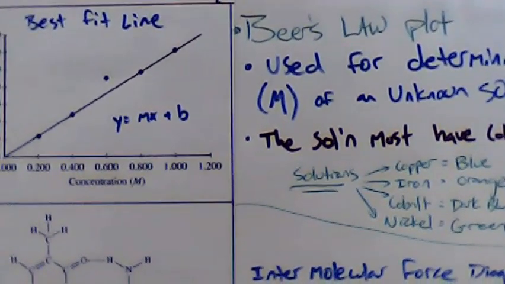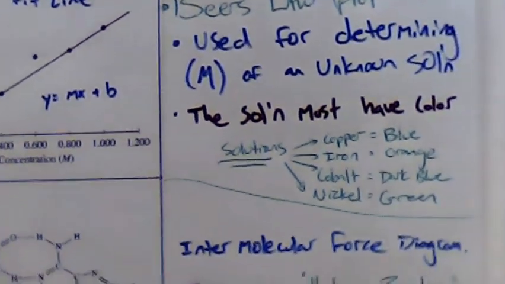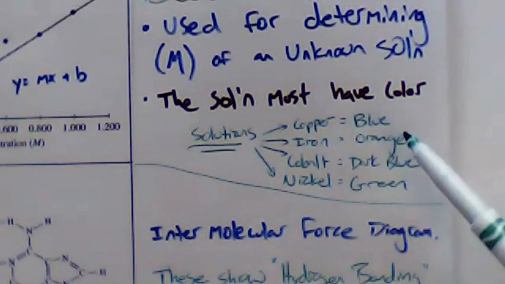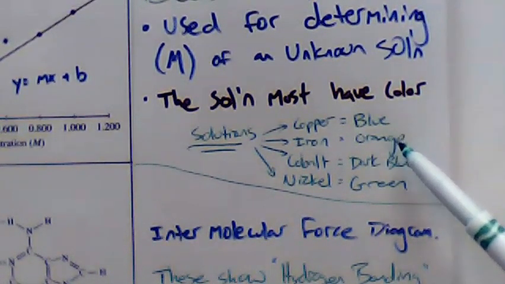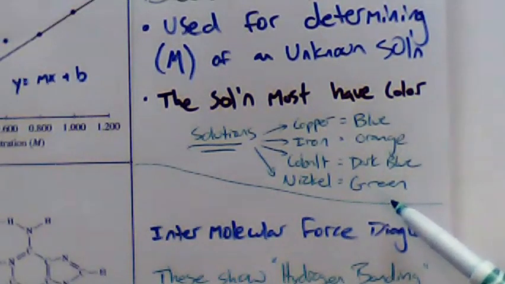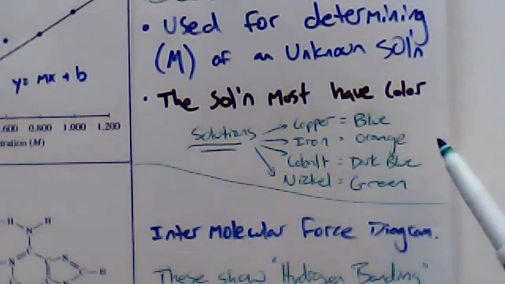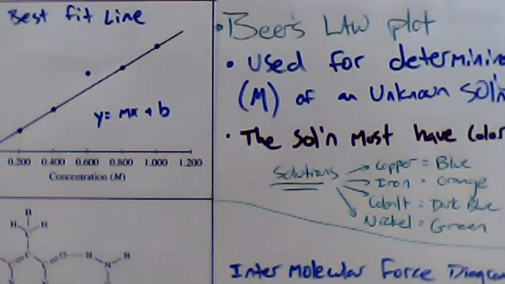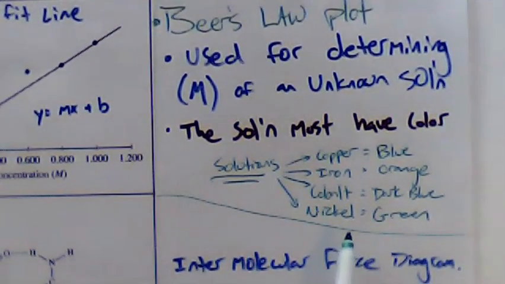copy down what I have. These best fit lines, this is a Beer's law plot, y equals mx plus b. We're looking at the concentration of an unknown solution. Remember that this only works with colored solutions. Some colored solutions that we have seen this year in class were copper, iron, cobalt, and nickel solutions. If you're talking about zinc nitrate or sodium chloride solutions, you cannot do a Beer's law curve with that because those are just clear. We also did potassium permanganate, right? It was that purple colored solution in our rate lab.